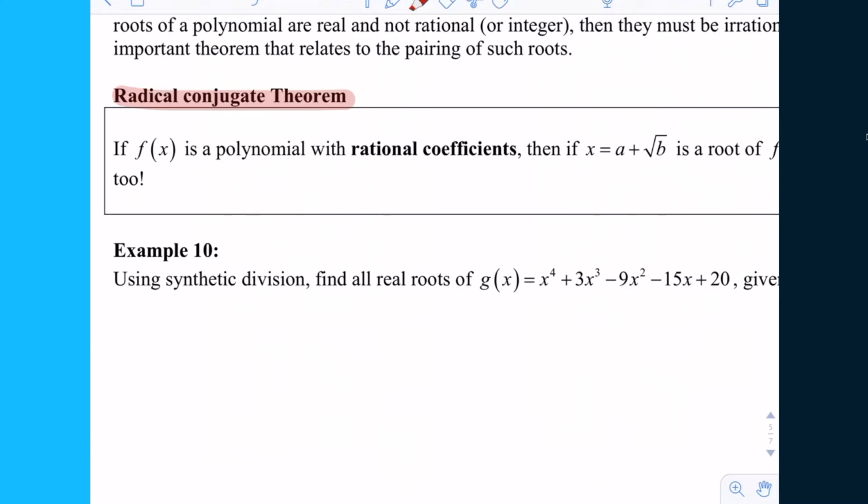with, now here's the kicker, it has to have rational coefficients. Remember, the rational root theorem only worked with a polynomial of integer coefficients. Here we're saying the radical conjugate theorem works if we have rational coefficients, which means they could still be integers, but now they could also be what? What's a rational number that's not an integer? A fraction, like 2/3, negative 1/2, okay? We cannot have irrational coefficients like square root of 2, square root of 5, or e or pi. Those would still be polynomials, but the radical conjugate theorem wouldn't apply. So if we have a polynomial with fractional or integer coefficients, then here's what the theorem says.